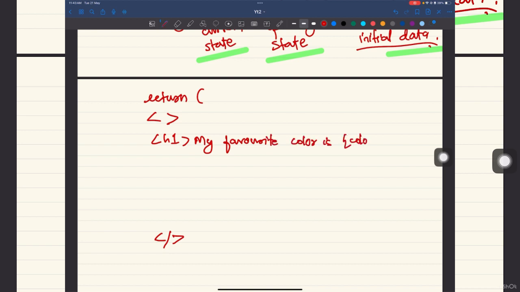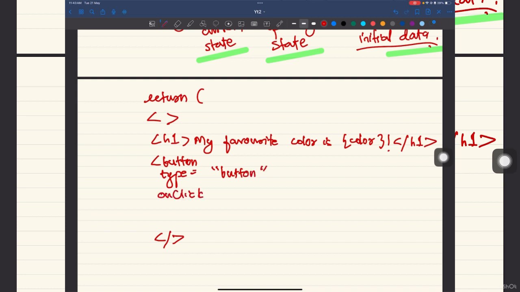Don't worry, I will discuss this all in detail. And here we are putting a button so that the state can change. Okay, type is equal to button, on click is equal to set color blue.